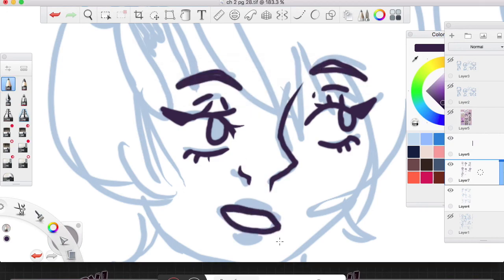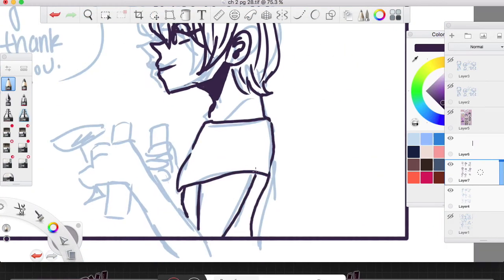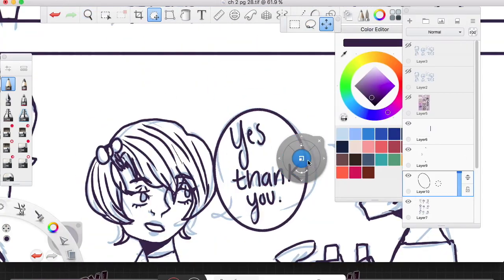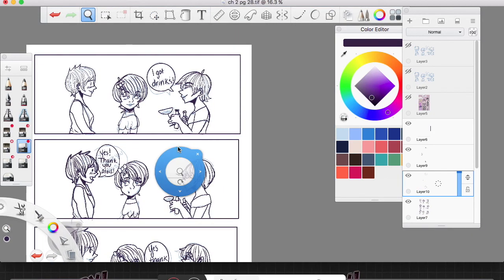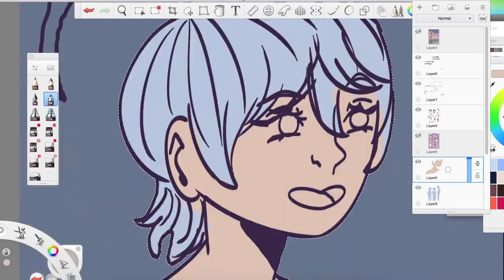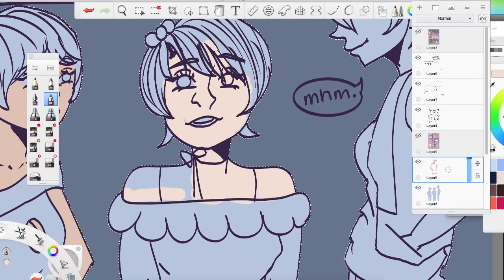I also struggled with this part of the chapter because I wanted to do backgrounds, and I was practicing so hard on that, but I watched a few videos about people making comics, and they said that you don't always have to put a background in your comic. The main focus is the characters. You can add a background sometimes to give it a bit more depth, but it's not as important as the characters in that moment. So, I just stick with, most of the time, drawing the characters. And when I feel like I want to indulge myself in a background, I do that.